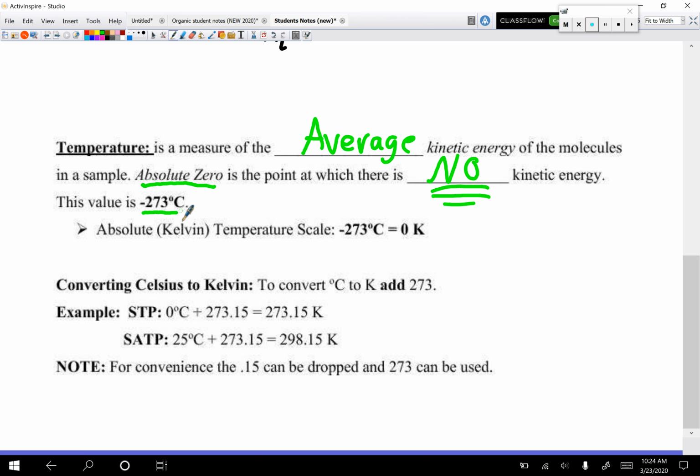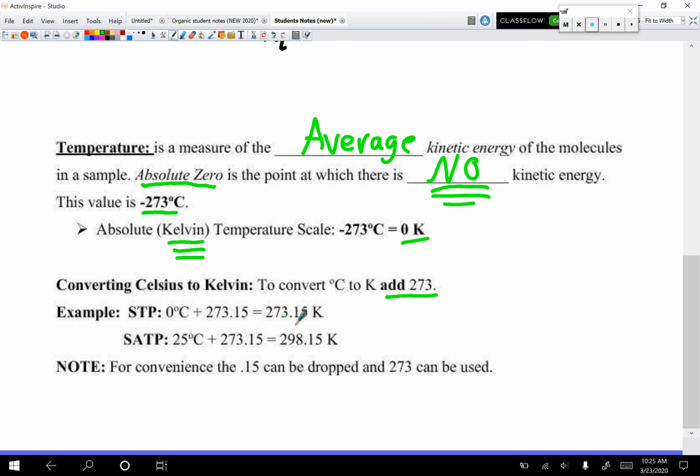Now, of course, for our calculations, we can't really have negative values for temperature, so we are going to be using a different scale. We're going to use the absolute temperature scale, which is known as the Kelvin scale, and when you're at absolute zero, it's 0 Kelvin. Because we know this relationship, when we are converting from Celsius to Kelvin, all we need to do is add 273, and if we go from Kelvin to degrees Celsius, we subtract 273.